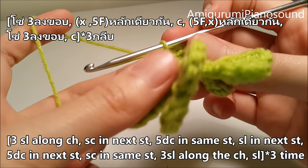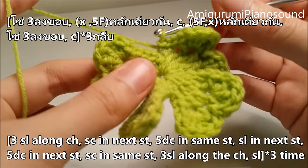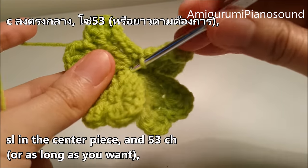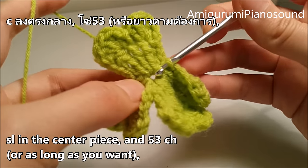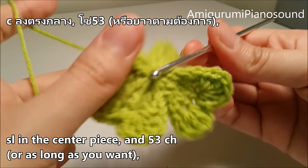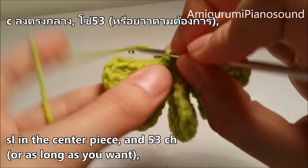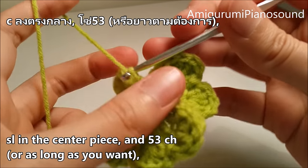So cast a chain as long as you want. Oh yeah, before doing that, after slip stitch again into the hole, to the first stitch to secure everything. Yep. And then casting a chain. A chain as long as you like.